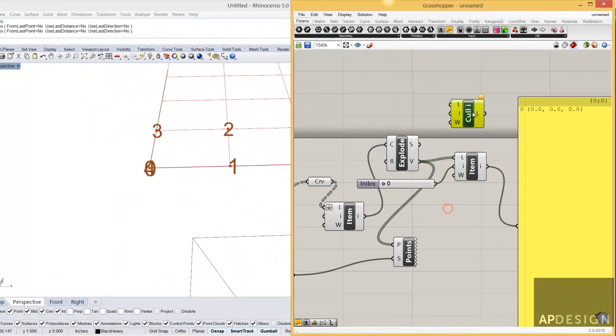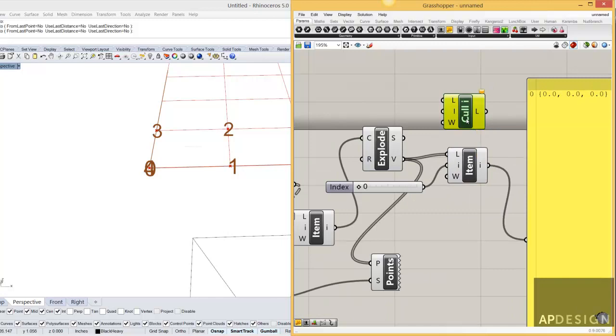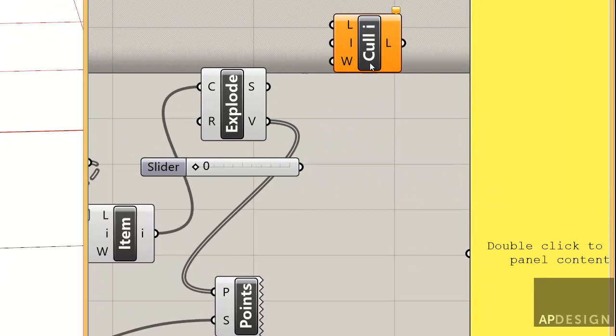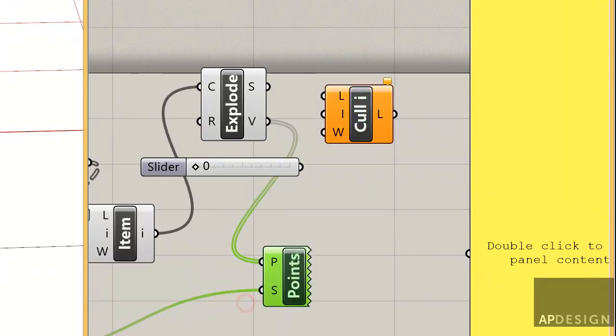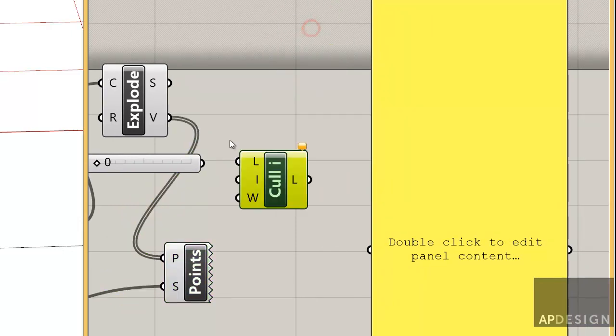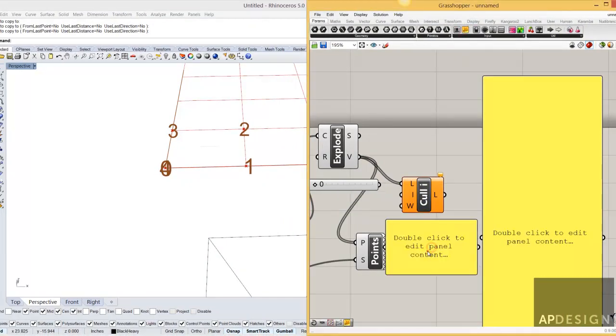Now I'm going to get rid of one of these numbers because I have an extra one. I don't want to have 2 of these vertices. So to do that, I'm just going to use the call. I'm going to attach it to the list and give it a number value, say 0. I can either use 4 or I can use 0.